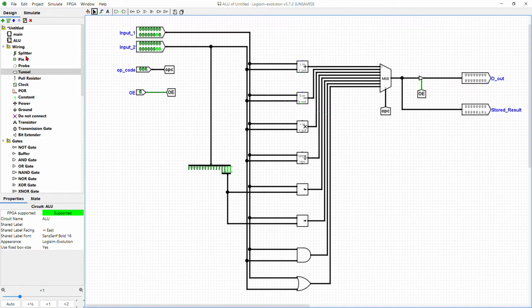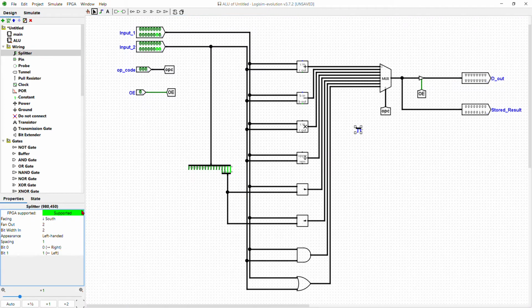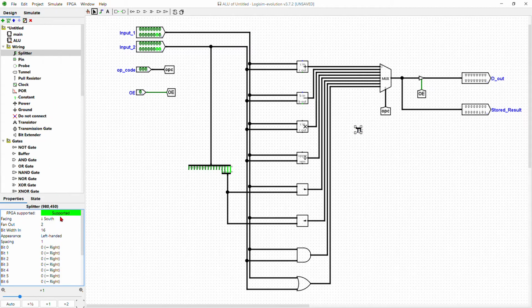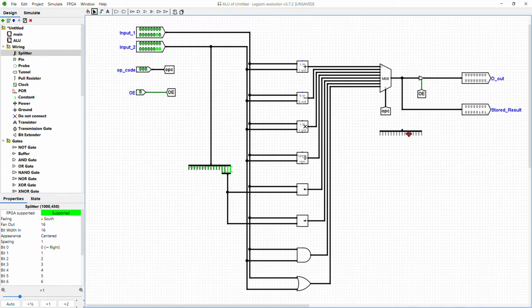So let's get a splitter. The bit width in should be 16. Fan out should also be 16. Let's have it centered. The purpose of this splitter is to take the output and give us all the individual lines of the output.